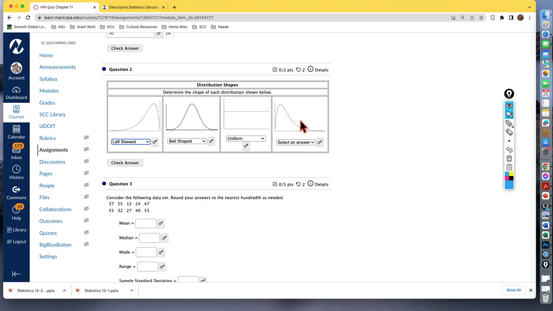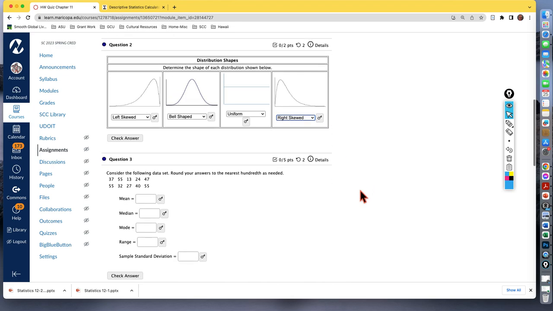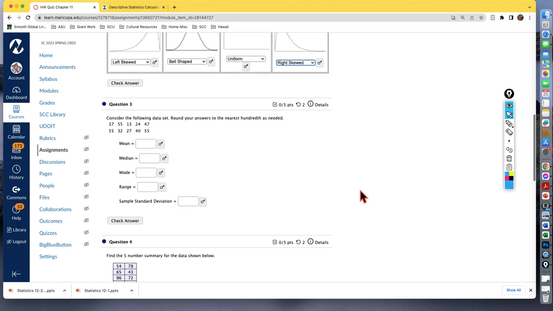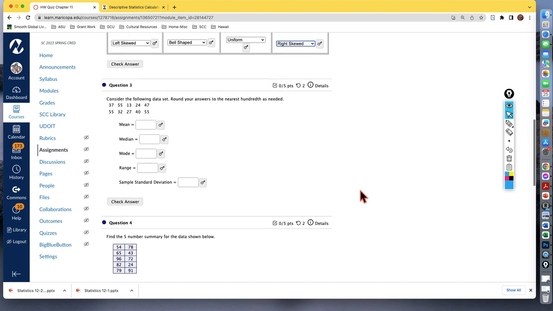So this last one on the right, what kind of skew does that have? Right skewed. Very good. So it's just kind of training our mind, again, it's more about definitions. I always look at them and I get them wrong, so I've taught myself that it's not where the bulge is, it's where the low part is. If I had a slide, that's exactly what it would show. Okay, are we doing so far so good?